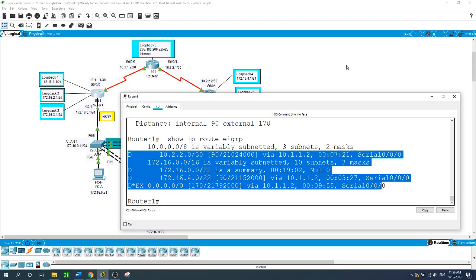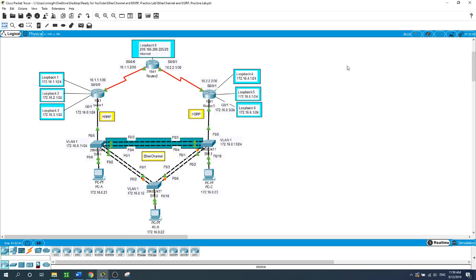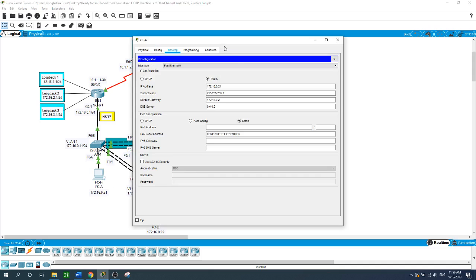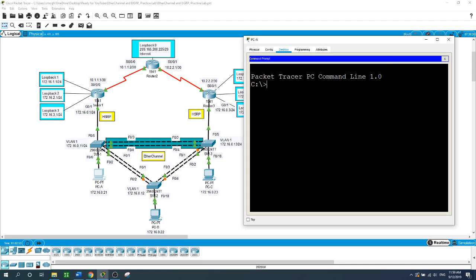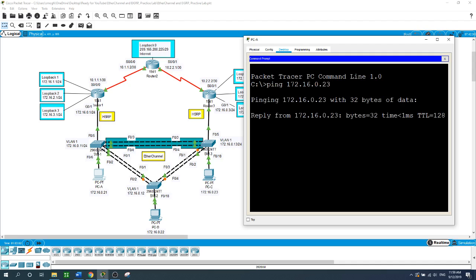Now I will verify end-to-end connectivity. I ping from PCA to PCC. From PCA here, ping PCC, ping 172.16.0.23.